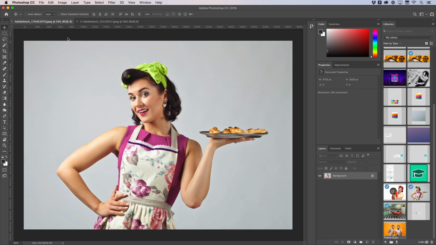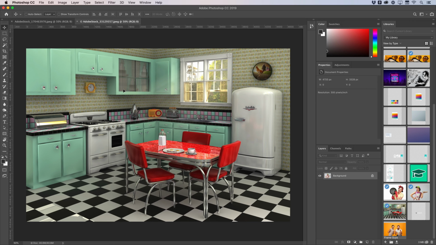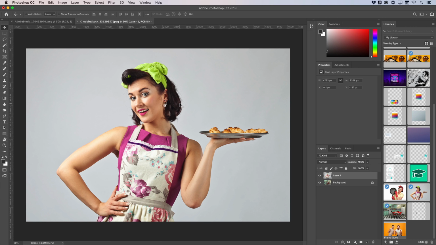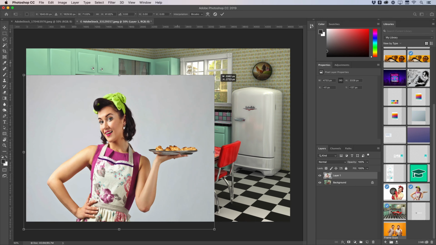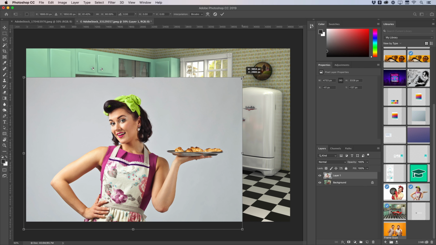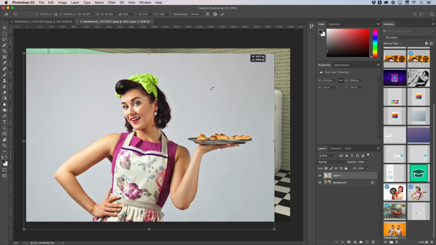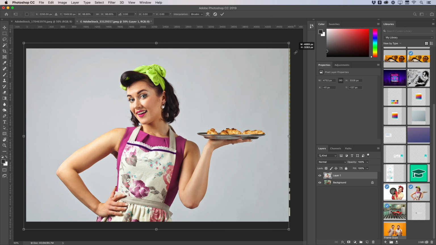So once you have it rebooted, this is what should happen. If I take this photo here and move it into this photo here, like so, and then use free transform, I should be able to not hold down the shift key and, oh look, everything's all janky like it used to be. Yay! If I were to throw in the shift key, everything moves in proportion as it used to. Hooray! So there you go. That is how you fix the broken shift key free transform thingy that went down in Photoshop CC 2019.